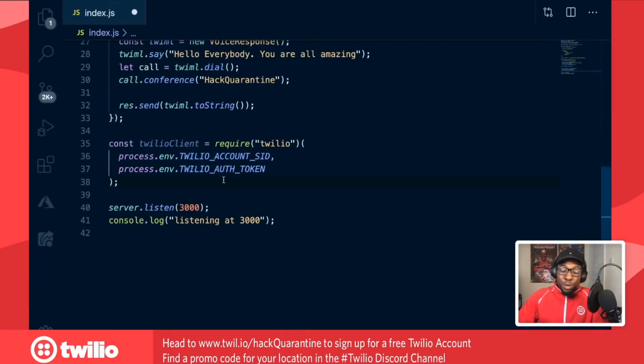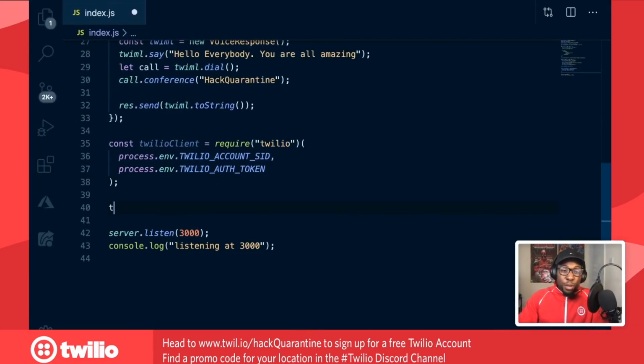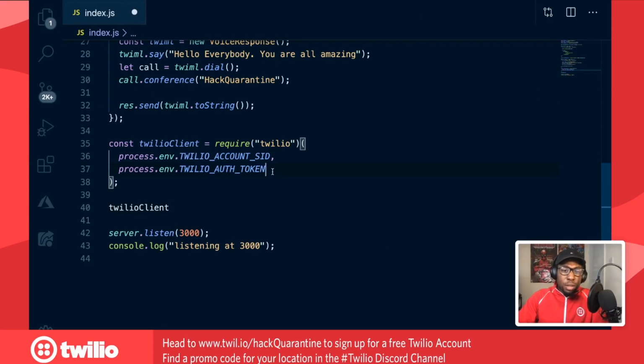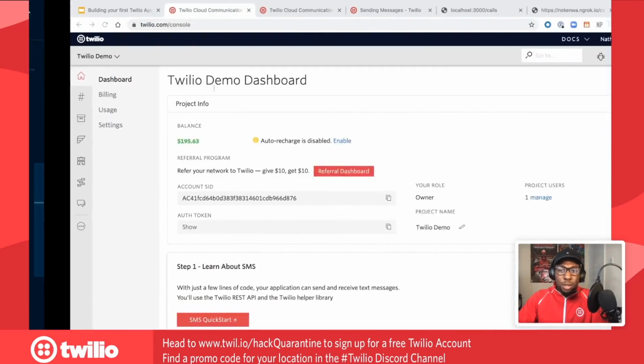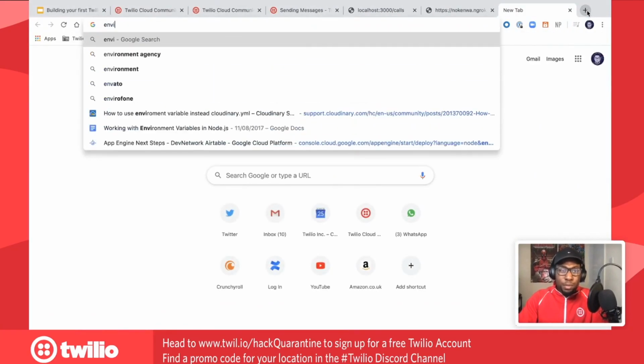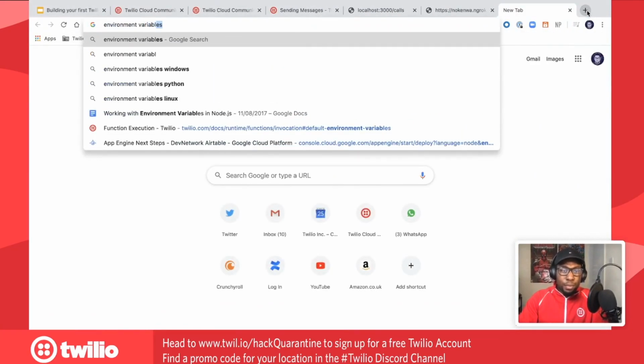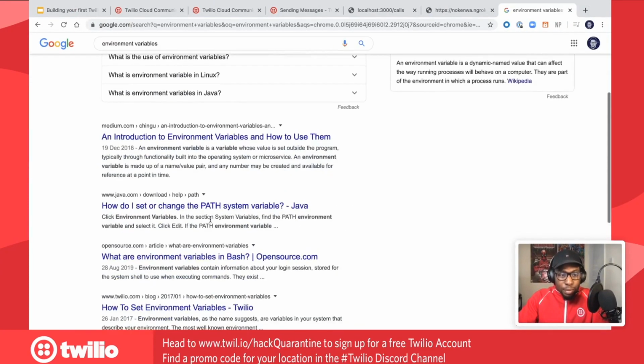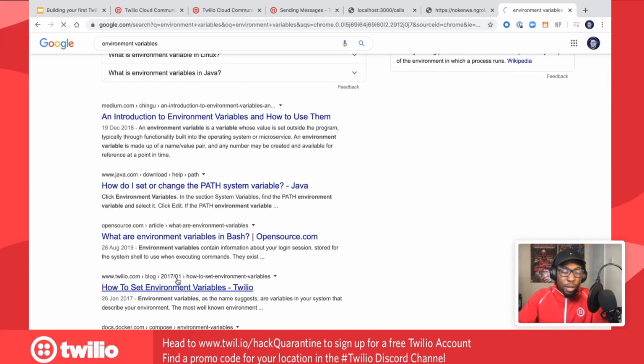What you can do is, when you've authenticated, and also these are environment variables, just so you know, in case you're not sure. One of my colleagues actually wrote a really cool blog post about environment variables. It's one of the first things that appears on Google: how to set environment variables.